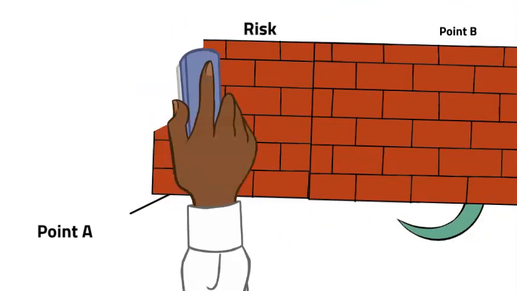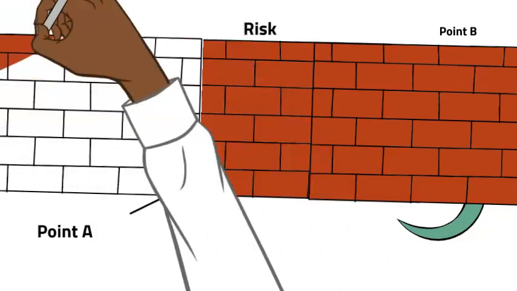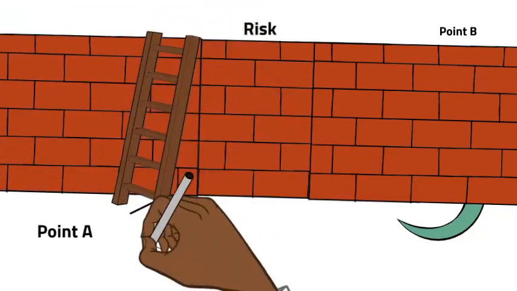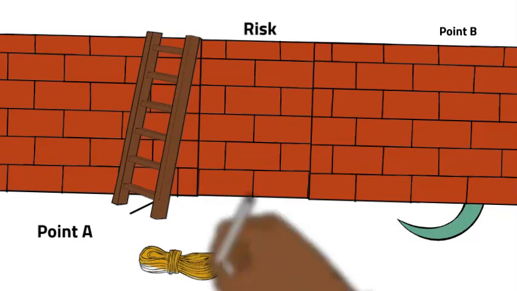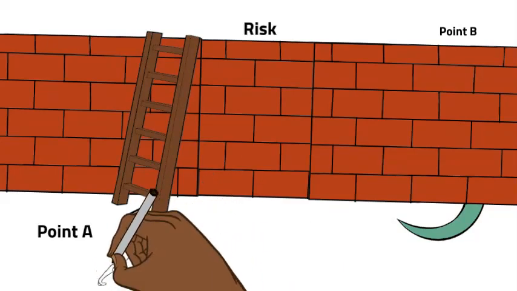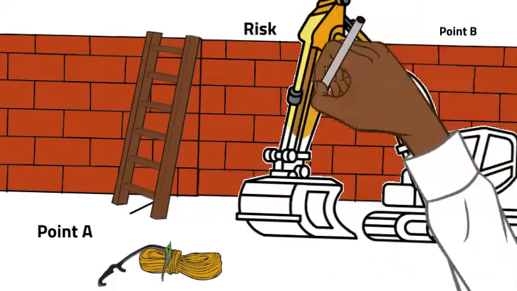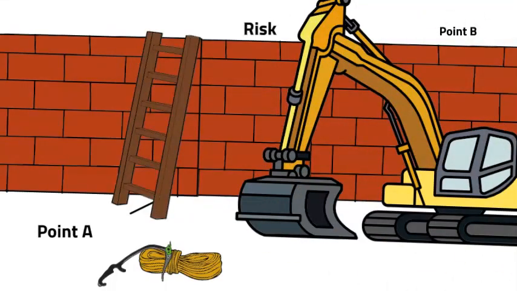Luckily, if you anticipate the roadblock, you can bring tools along to help you get past whatever risk is in your path. Identifying which tools to bring with you is what we call risk management. Every person has a different need and preference for what tools they'll bring, so it is important to figure out what tools are the best fit for your situation.